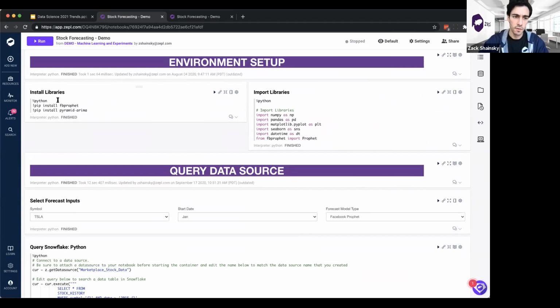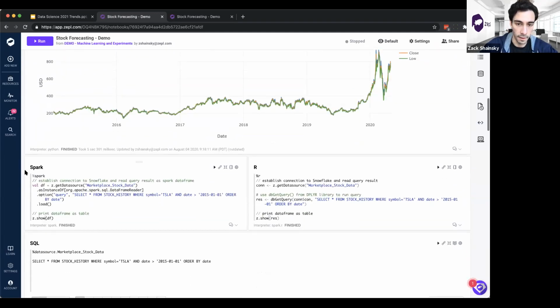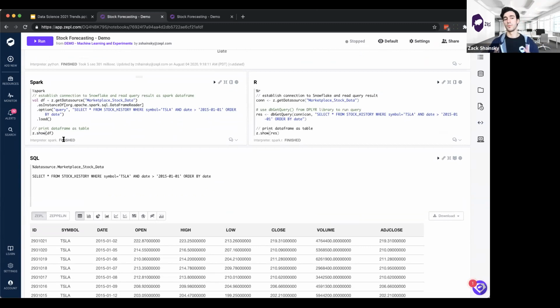You can see here that for each different paragraph that you might write, you can specify the programming language. So Python, in this case here. If I scroll down, you'll notice that this is how you would run code for Spark, R, and even writing SQL directly inside of the notebooks. Again, we want to make it extremely fast and easy for you to start getting access to the right resources with the right programming language that you might be using.